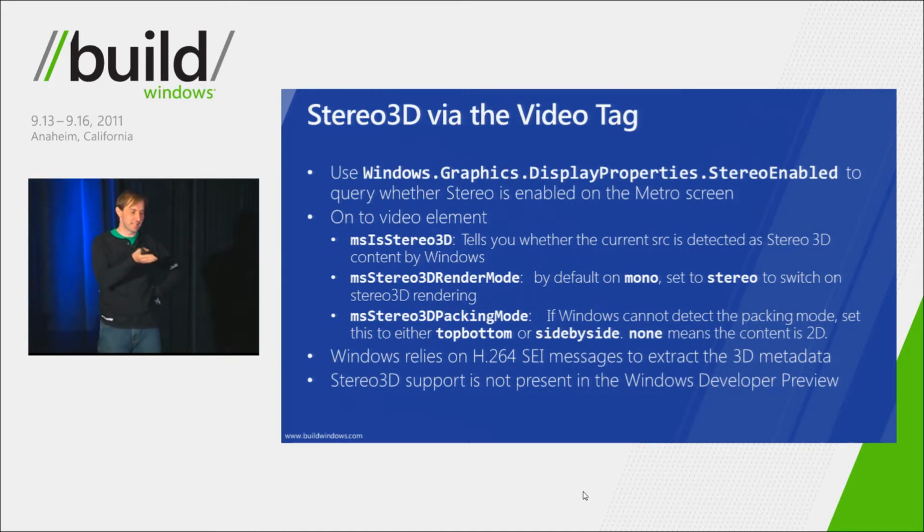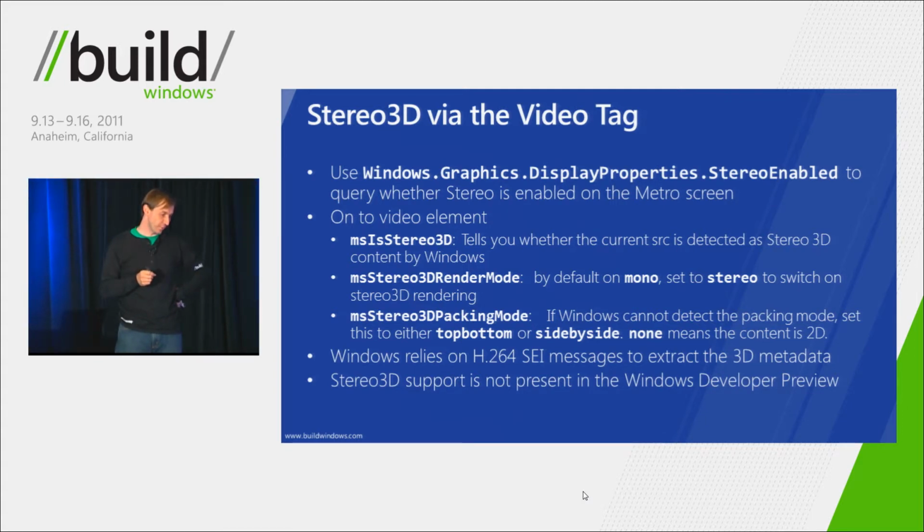But as you can see, it's pretty much 3 lines of code, and then I'll show you just a quick sample of that. For the 3D content, has anybody done 3D content? Anybody who's got an exposure? Oh, okay, wow. Sorry to tell you that the stereo support is not present in the Windows Developer Preview, but it will come online later. We rely on H.264 SEI messages for the metadata. So if you encode your 3D content using that format, we'll pick that up and expose the functionality to you in the app.